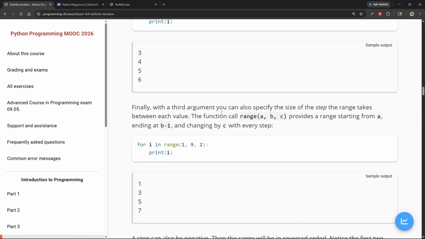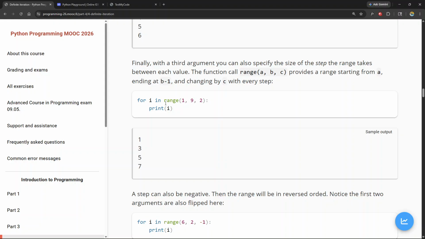Finally, with the 3rd argument, you can also specify the size of the step the range takes between each value. The function call range(a, b, c) provides a range starting from a, ending at b minus 1, and changing by c with every step. So for i in range(1, 9, 2), right?